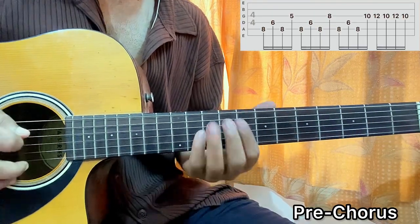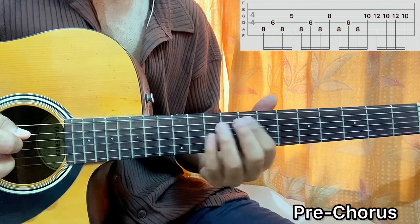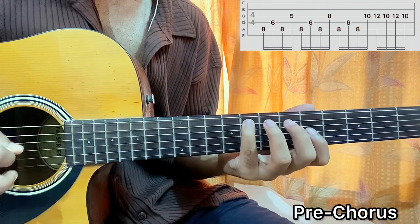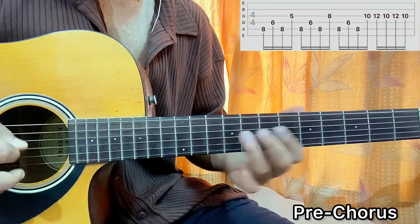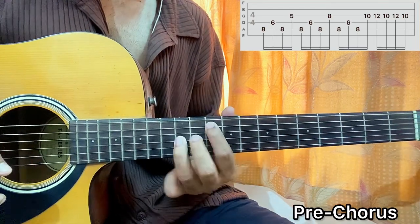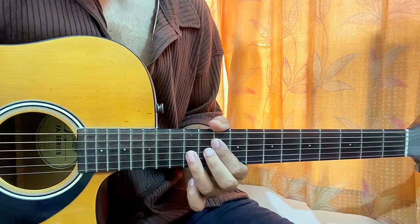It happens one more time. The second time when you do it, you can add the A string 8th fret when you're playing the G string 10th fret. So it goes like this. Just one extra note. So after that, it goes to the chorus.